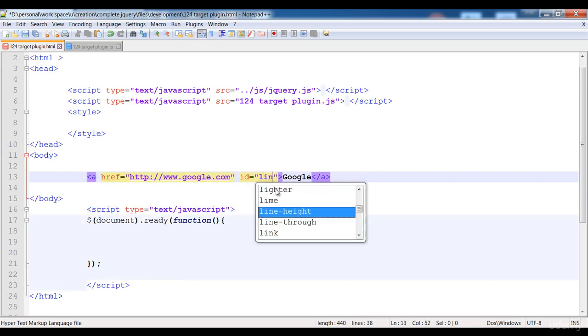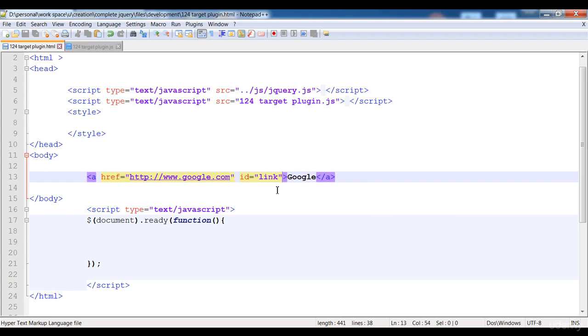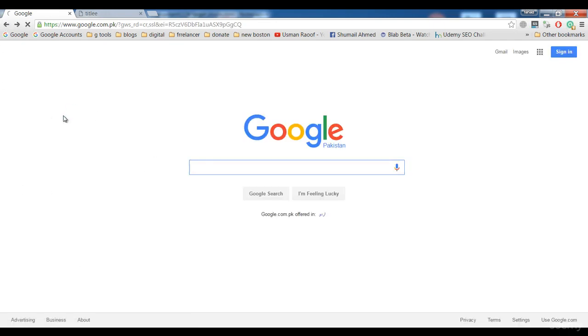The ID is link, and then the target is equal to nothing. Here you see that I have not given it any target, and when we refresh it and open Google, it opens in the same tab.